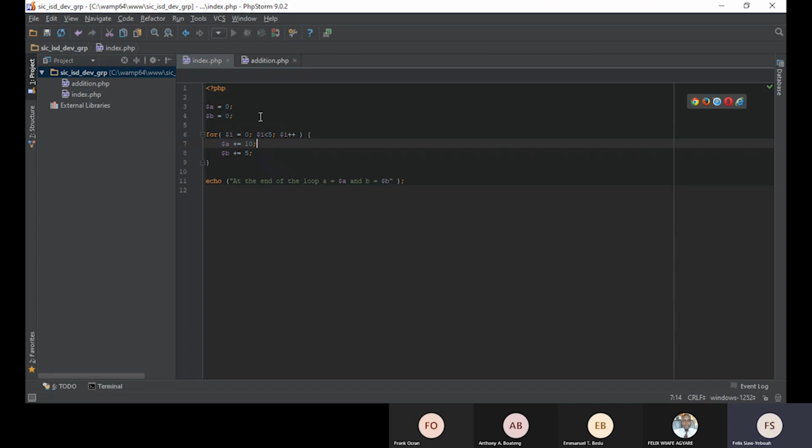So now, in the example, it is saying that for every loop, the A value, which is already 0 here, should be added to itself 10. Yesterday we saw how this operator worked.